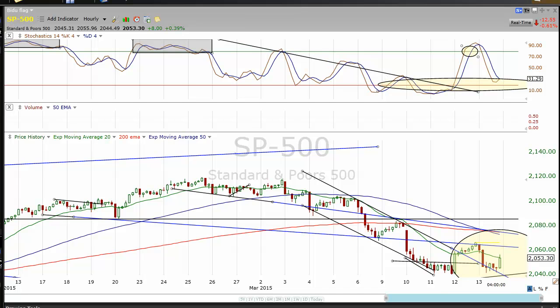So this was a textbook pattern. I loved the setup here, and I went into this knowing that this pattern had a really good shot of breaking out. But we also try to discuss all the time that a move on a 60-minute time frame represents a breakthrough here in a full rotation, and wherever that price is, is where that price should be. It's not, wow, it didn't go that far. It went as far as this was telling you, and this is exactly what you want to see: react, get overbought, pull back. So we got overbought, and I remember at the end of the day yesterday, I was a little concerned about that.